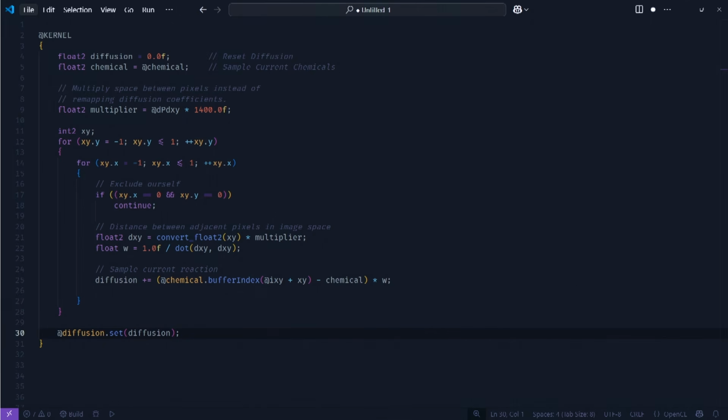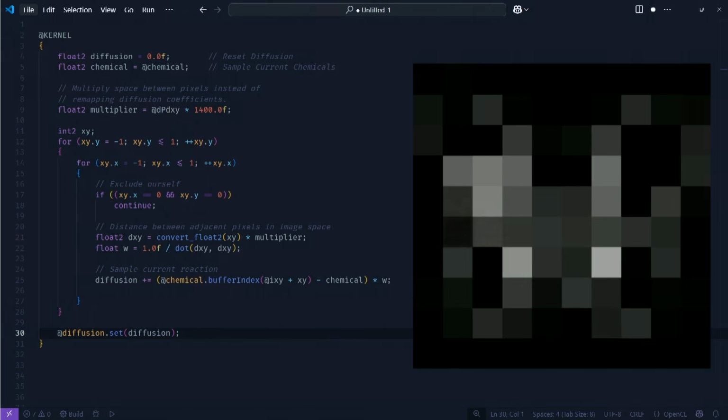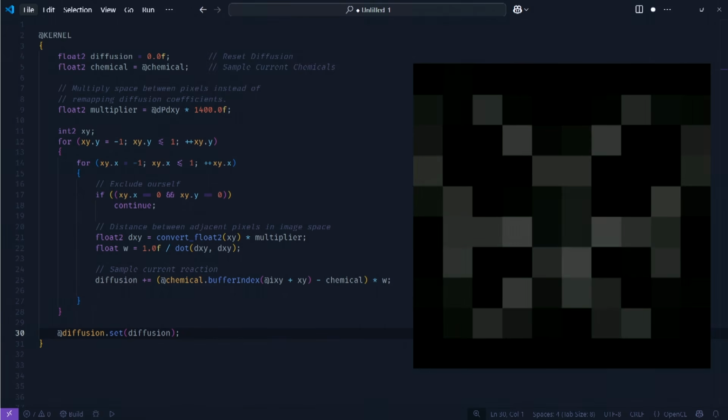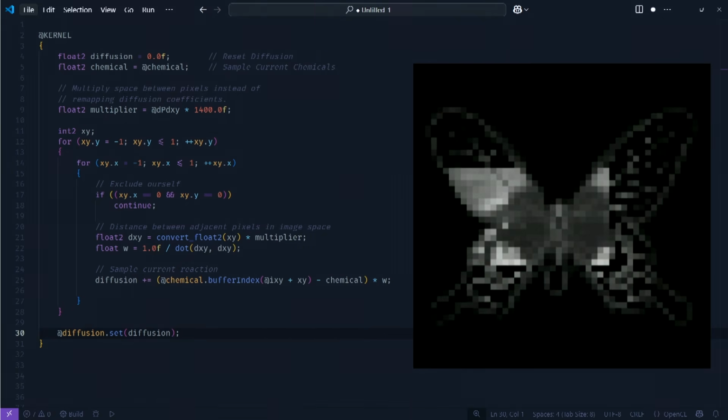So what does this actually look like? If we look at this really low resolution example, we are going over the image and checking on our neighbors and comparing the certain values to whichever one we're processing. It's kind of hard to see in this small resolution example. So if I upscale it a bit, you can see that it sort of creates an outline effect.